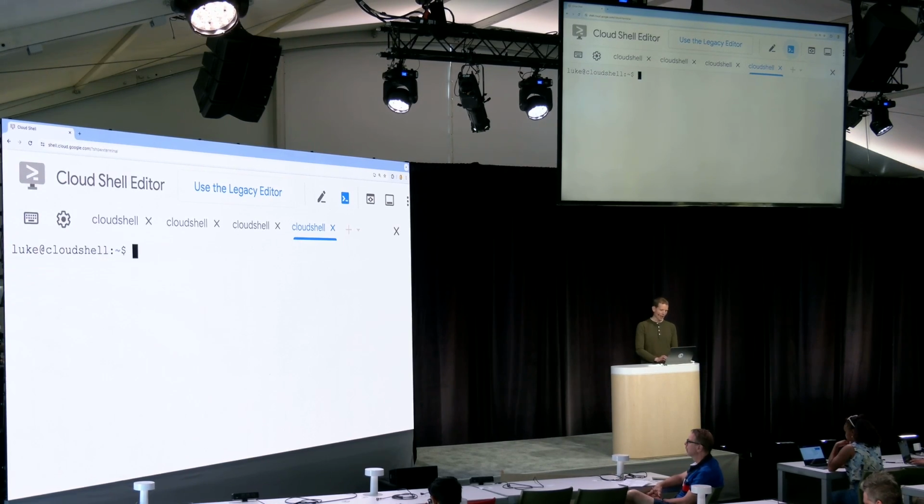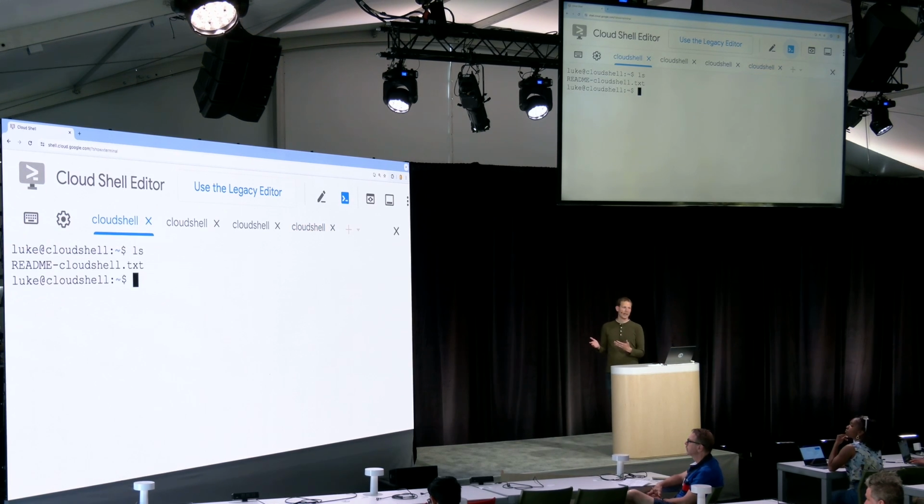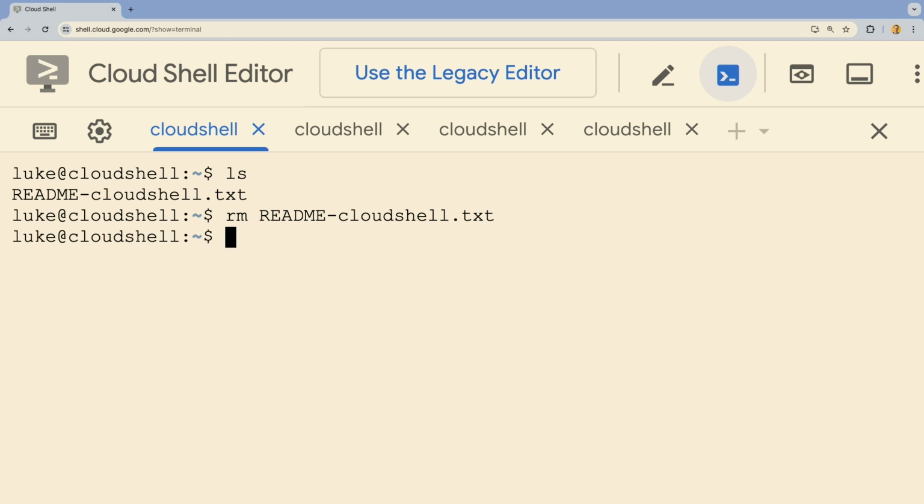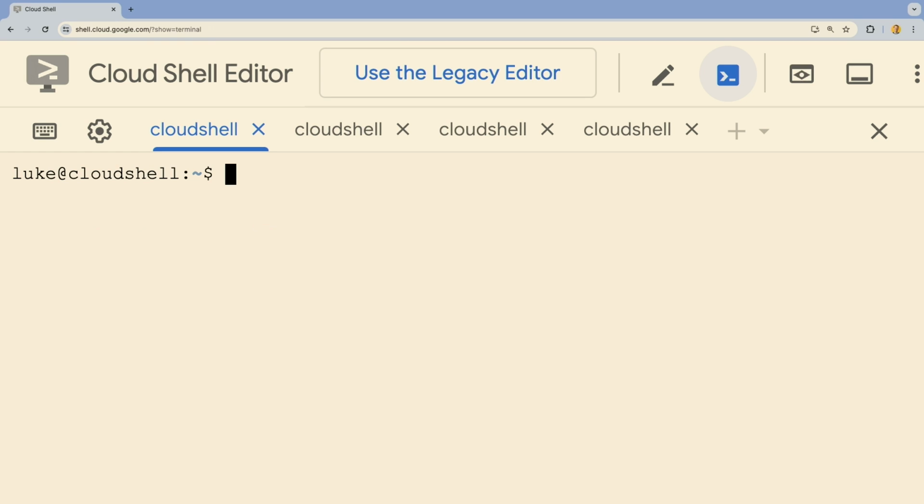So here, I keep typing ls because I just do that by habit, and I want to prove the thing I said earlier, which is I have no pre-existing code. In case you are skeptical of that README, I'm just going to go ahead and remove that as well. So this is a command you do not need to run, but now when I type ls, you can see no tricks up my sleeve.